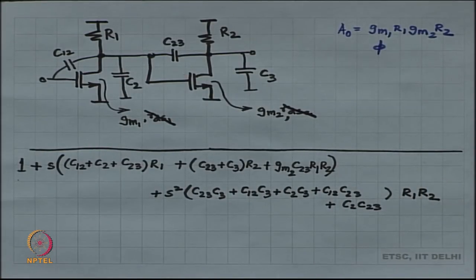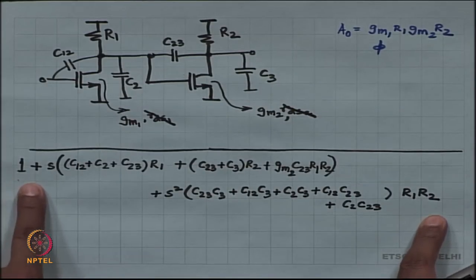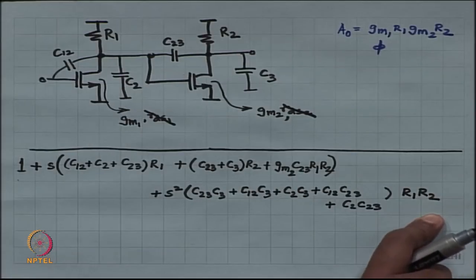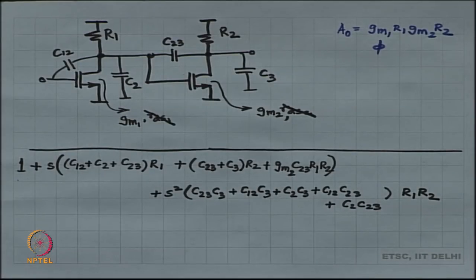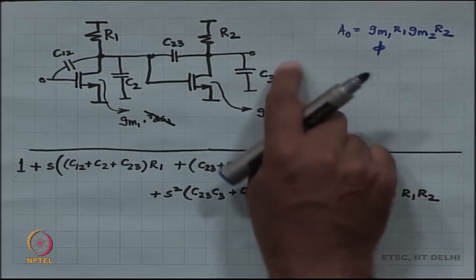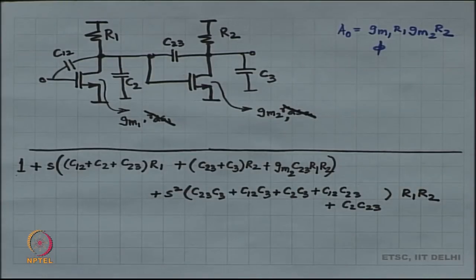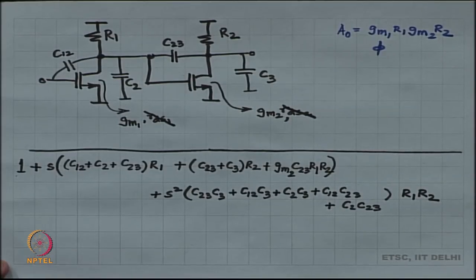Okay. Now, after arriving at this large number, you are going to say that therefore, my denominator polynomial that I have, this is the exact expression, by the way. This does not include any of the Miller's approximation and so on and so forth. This is the exact expression. You just take the output impedance, work out the output impedance of this circuit. Okay, precise expression. There is nothing in this, no hand waving. All right.